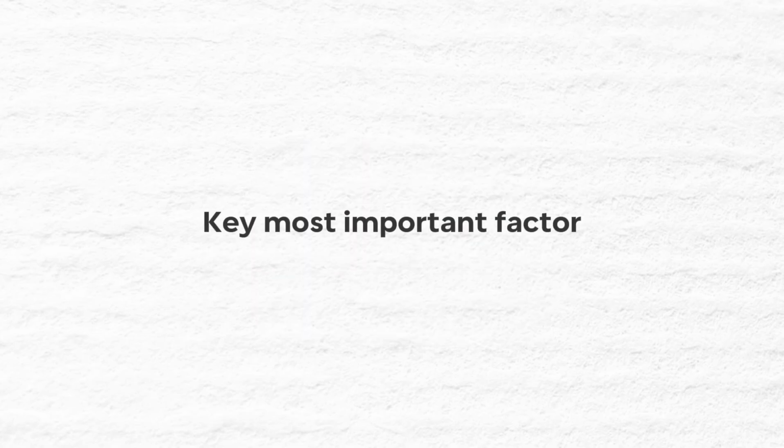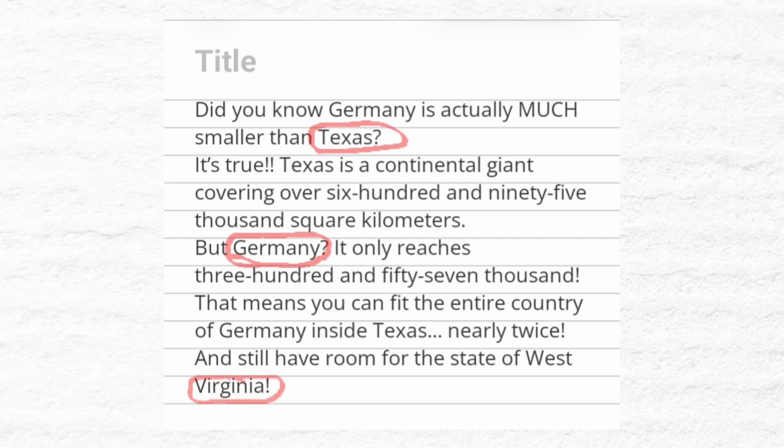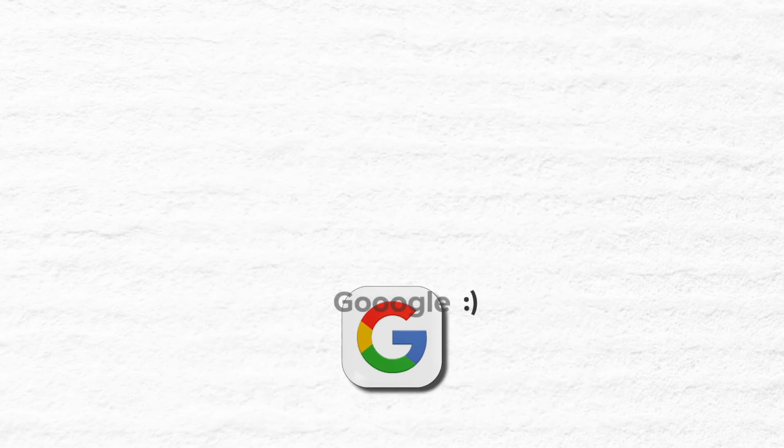Images are one of the most important factors to complete the craft. So when we look back to our script, it shows that we need these kinds of images for the visuals. Where can we find some? Google, of course.